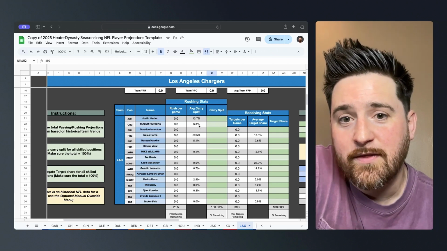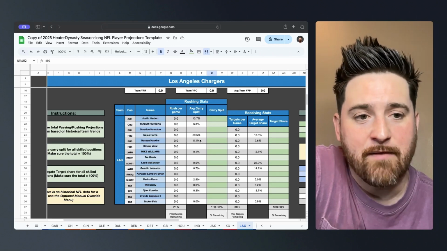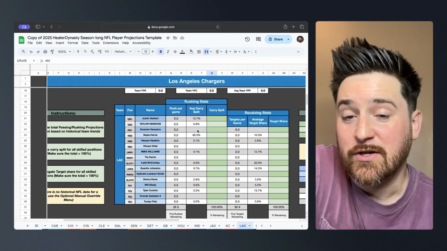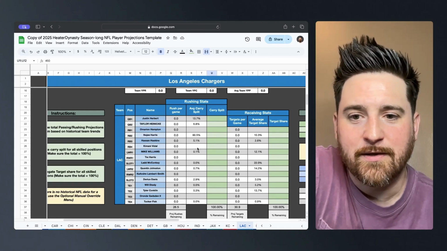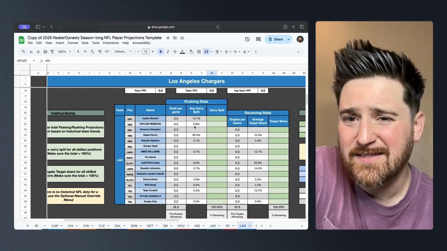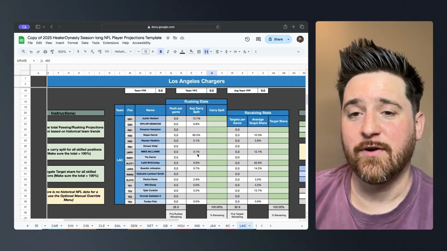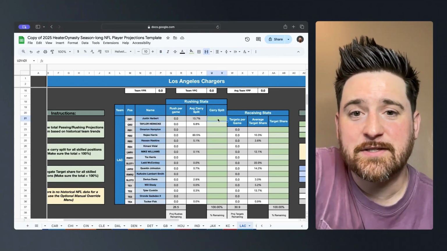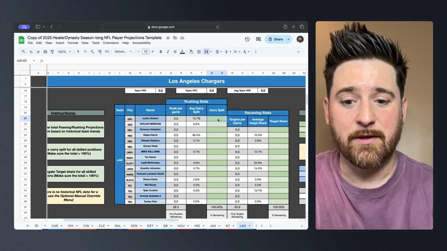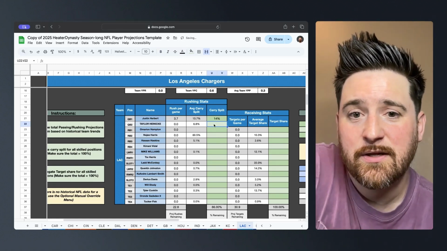When you see here, these average carry split, that is taking their historical data and just giving you an average. So you'll notice there are some blanks in here. Those are either rookies or players that didn't have any historical data in there. So as you can see, I chose this team on purpose because there's a bunch of rookies in here that they've drafted to boost their offense. So starting with this, just since it's a tutorial, I'm going to keep it real simple. I'm going to keep the same thing that's going on here. I'm going to say 14%.